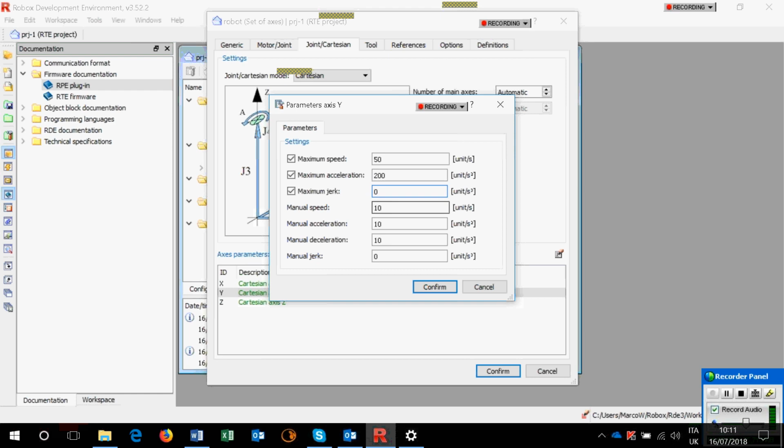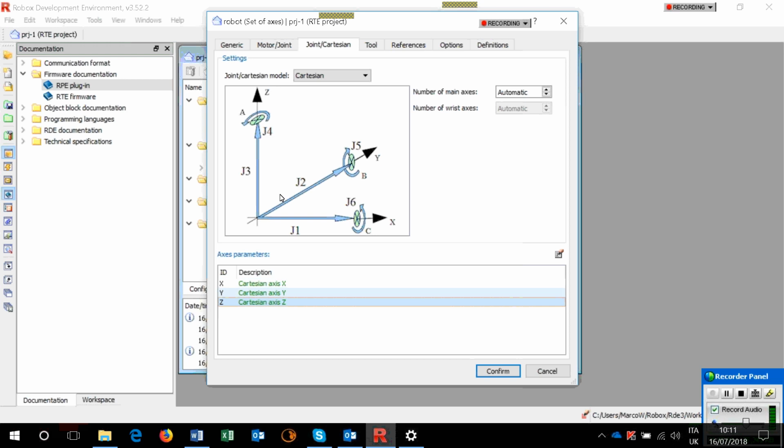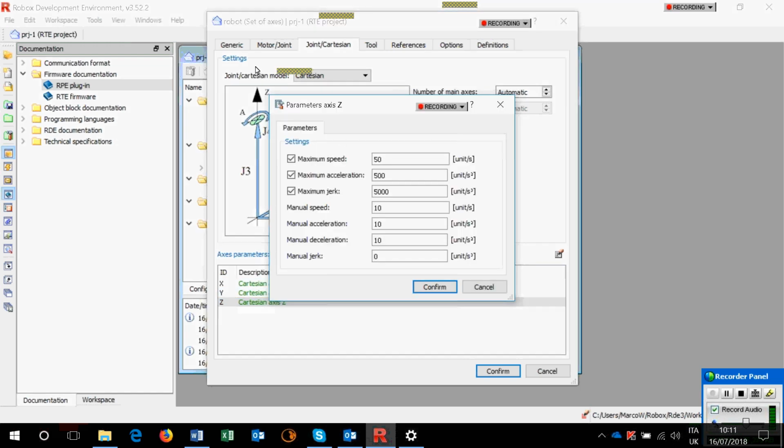Let's make it clever. More clever, this way. Easy number. Speed, acceleration, jerk.